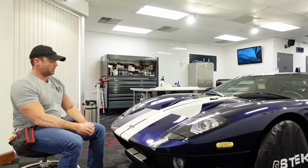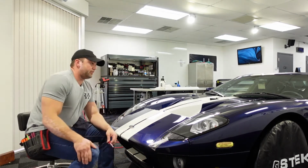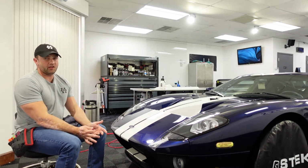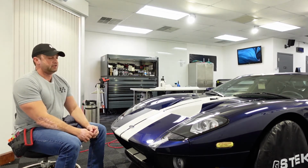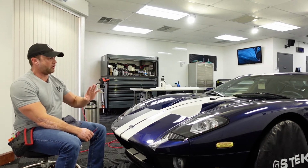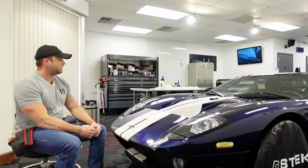Obviously I wouldn't have taken on the job if I didn't feel like I could complete it, but it means that it's going to be one of those jobs where I'm just going to have to have as much time as I need to get it done, because I've not done one before, and there's not exactly any patterns for this, so it's all custom hand cut, which adds a considerable amount of time.